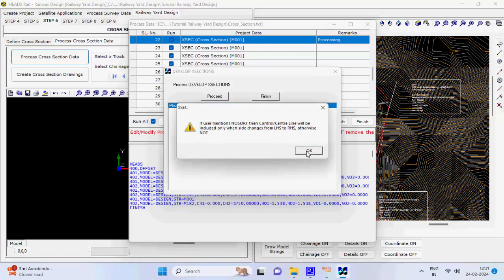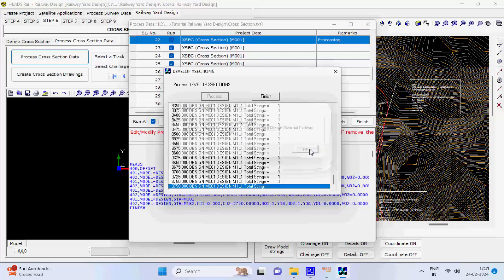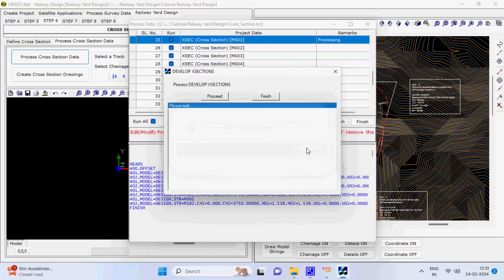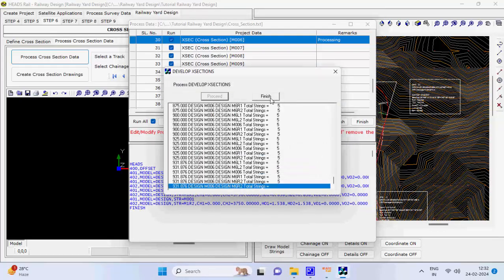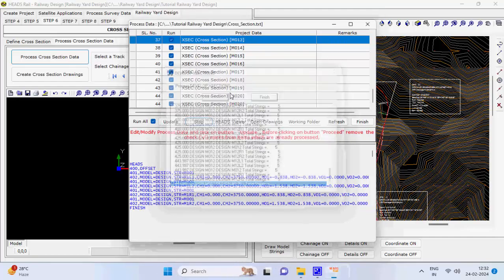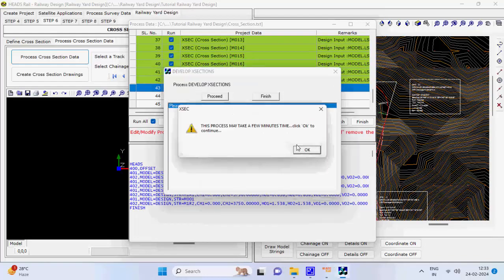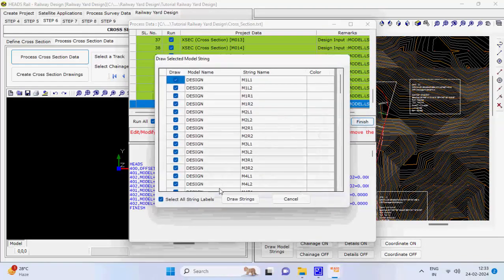Step 60, the message comes, click on OK. Step 61, as the process is over, the message comes informing about the output, click on OK and Finish. Repeat the process for all 21 data. Step 62, as the batch processing is over, click on button Finish at the right side below the process list.